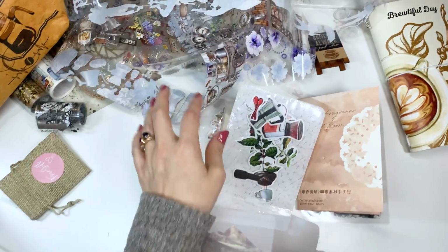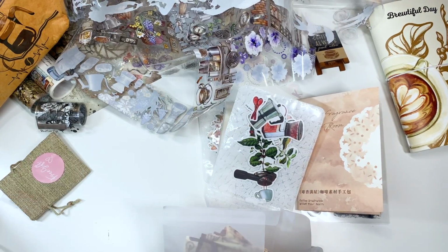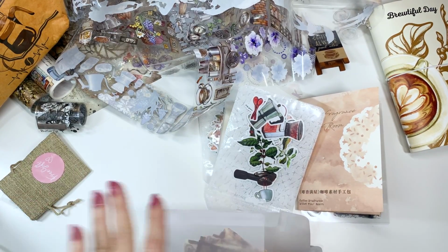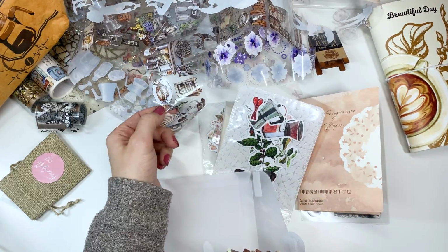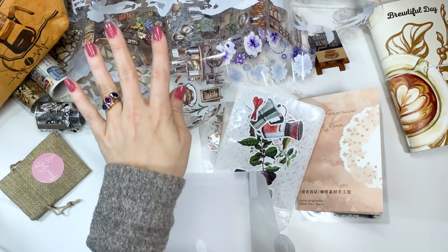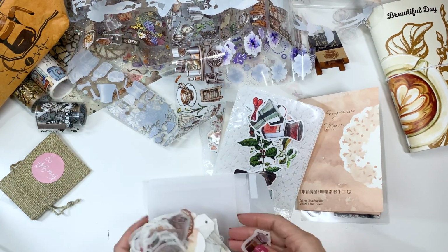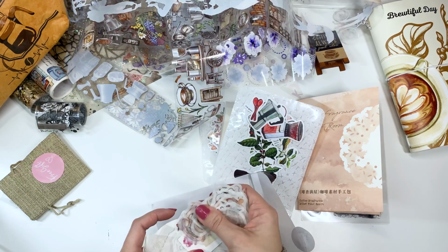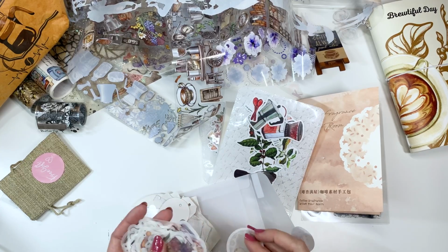And then this. So all these washi's that are just the loops, I will not put into my washi journal. I have like a place where I swatch everything out because if I just swatched them, I wouldn't have them to use. I'm just not going to swatch those because I'll use them at some point. But otherwise, everything else that I get that are like full washi rolls, I put in there.